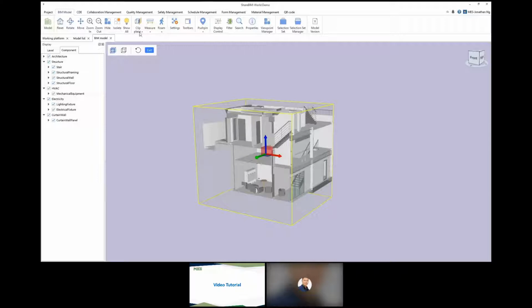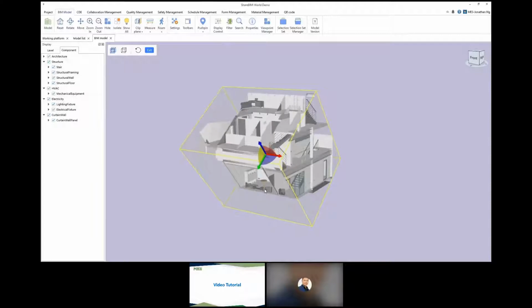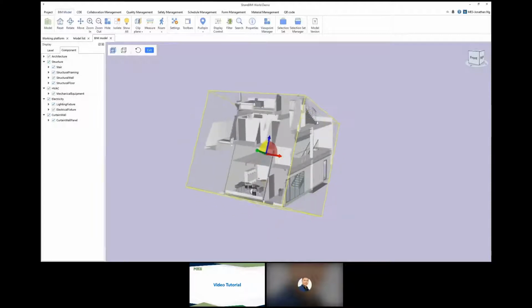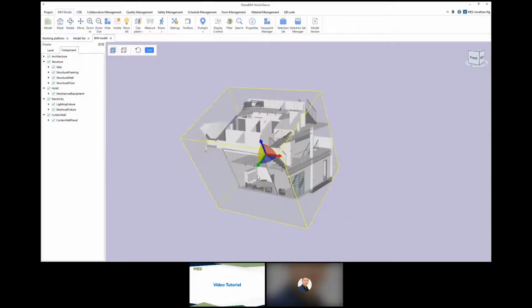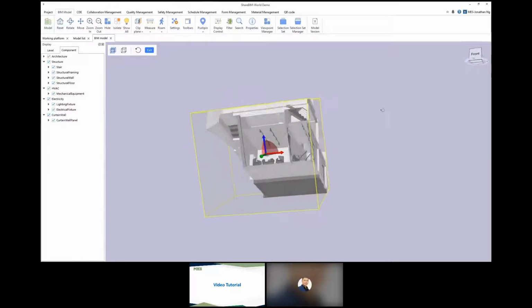Next, we can also clip or cross clip by rotate. So what this does is if I select the face orthogonal to the red axis, and I just drag, it will rotate about the red axis. I don't know why you want to do this, but maybe for some marketing purposes this would be a good view. And let me just try another one.